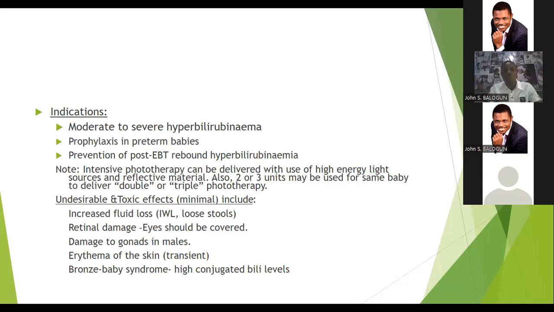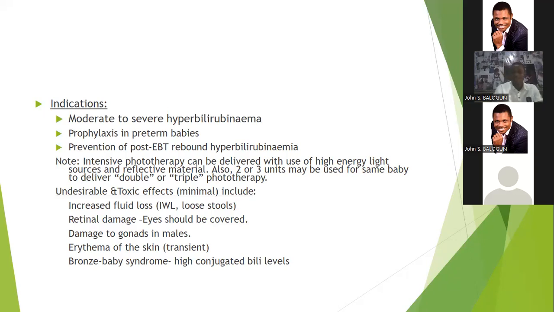There's also what you call bronze baby syndrome. This usually occurs when you did not notice that the hyperbilirubinemia the baby has is conjugated and not unconjugated. Remember, I told you we use phototherapy for unconjugated bilirubin, not conjugated. So when you start using phototherapy for conjugated, the mother will not be happy with you.